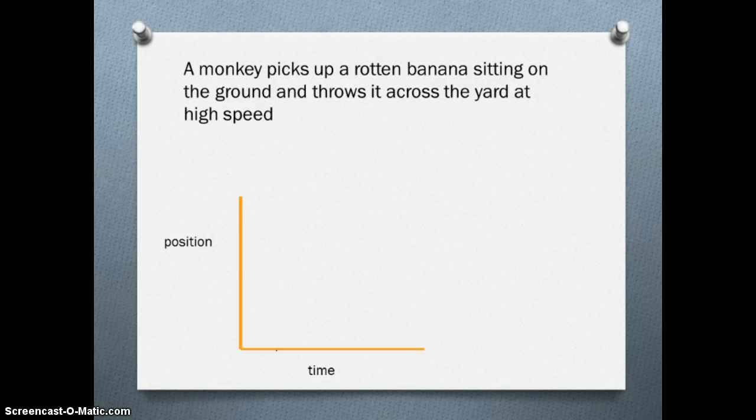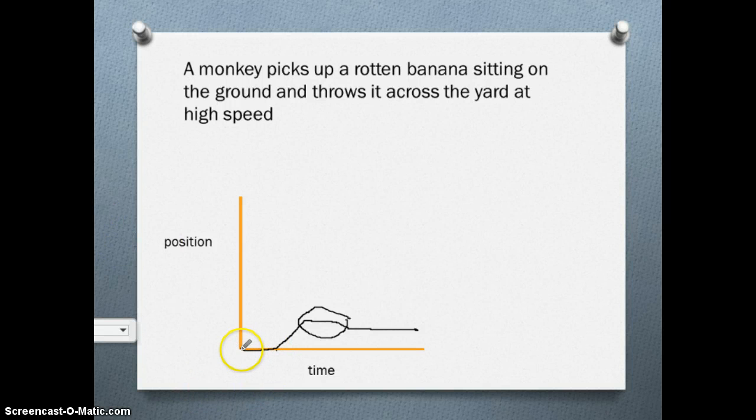Let's just look at this because we're looking at graphing the monkey. This is my fault. The monkey is probably sitting, walks a little bit, stops, picks up the banana, and then might go back or stay where he is, or walk slowly, however it is. This is where the monkey stops to pick up the banana. We're not graphing necessarily the banana being thrown. We're graphing the motion of the monkey.